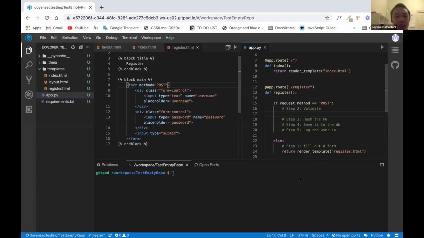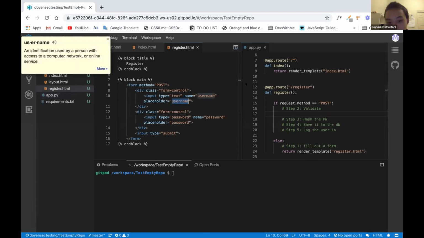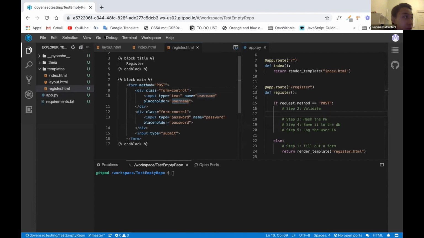Oh, we're actually not using email because you can see that we use the username and password. But that's a good point, though. If you are using email, check if the email is valid, if it's formatted correctly, at least. What else should we validate if you only have username and password? Okay, to validate if the user filled out the username and password or not. That's what we need to really check, to check if they actually typed something.